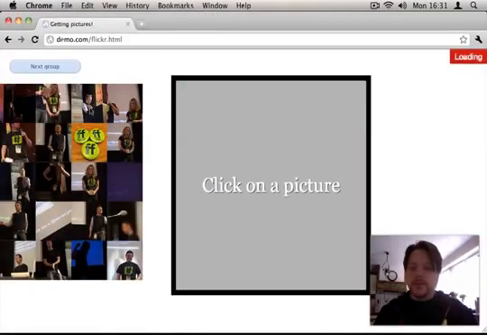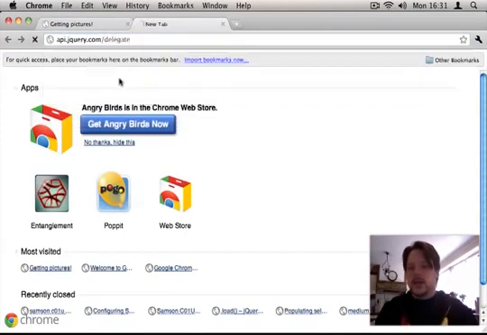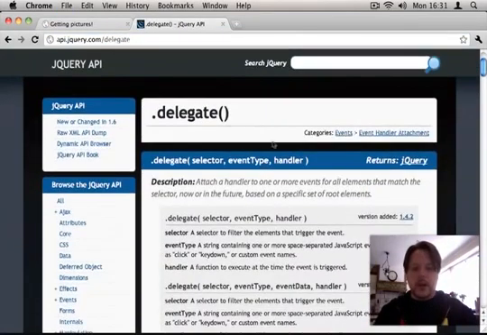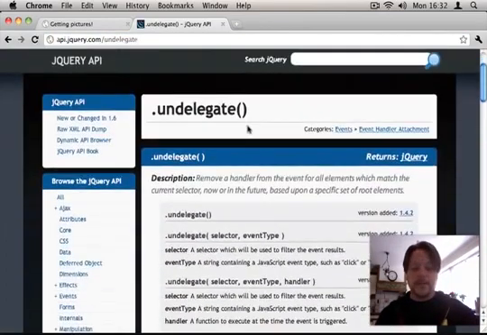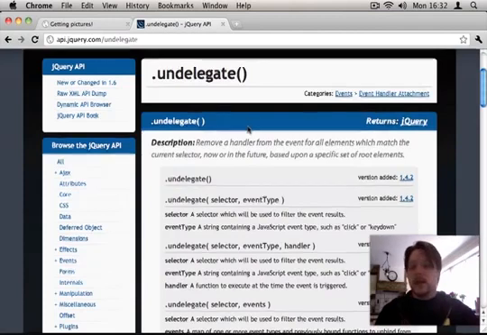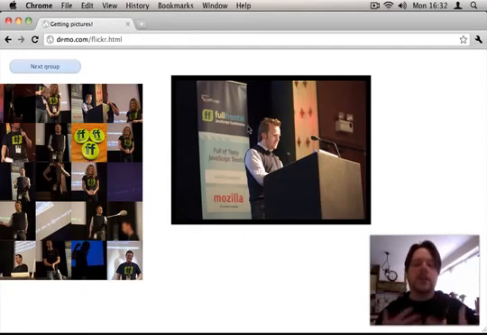Very, very straightforward. You can find out more on api.jquery.com/delegate. A bit more information there. You've also got undelegate, so if you imagine delegate is like bind for events, undelegate is like unbind for the event and the selector. Very straightforward to use and very useful for when you're dynamically changing the DOM and you want those event handlers to remain in place. So it works for click handlers, mouse move, key up, key down, all those different types of events.